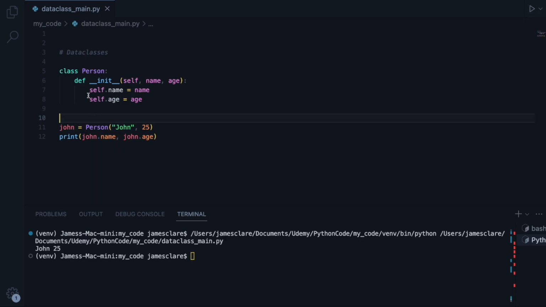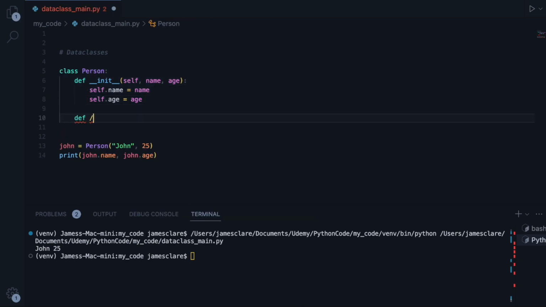We can see that effectively all we've done is create a really simple template for what we think a person looks like. We're just saying a person has a name and an age, and that's it. Now, there are many situations in Python, I've been in many of these many times, where we need to create a basic template like this to represent an entity such as a person, an employee, an email address, a car, whatever it might be. And you might just want the template to represent something. You might not be interested in having lots of methods stacked in down here. You might just want the template and that's it.